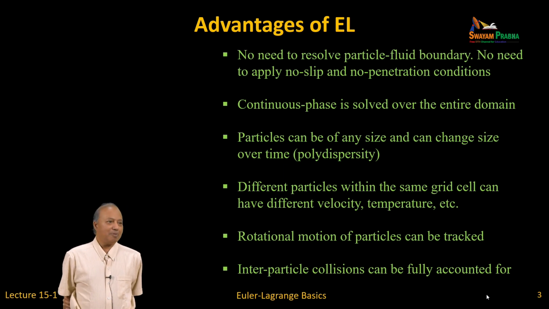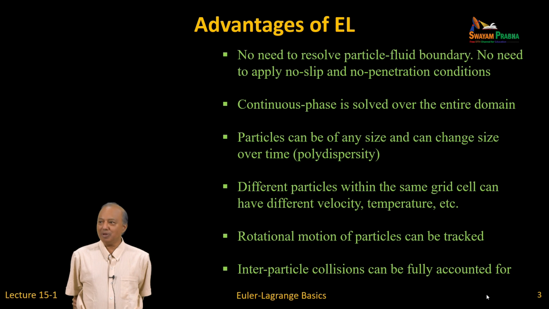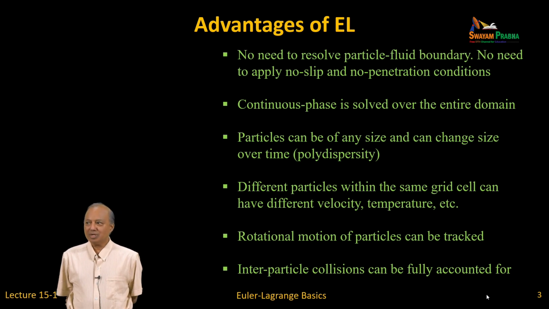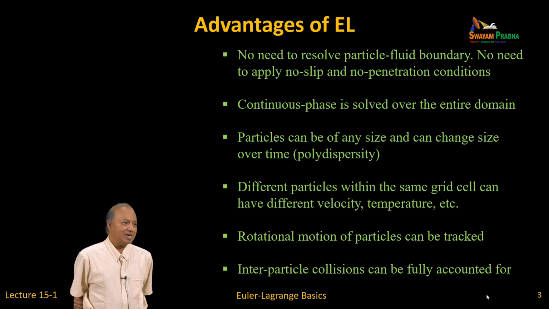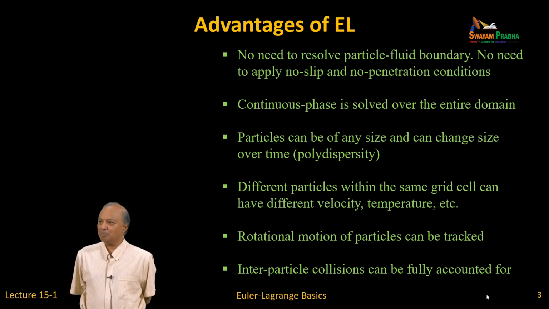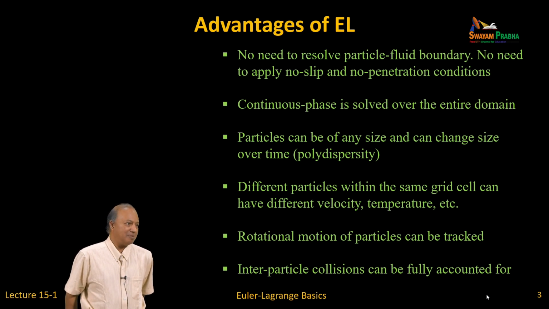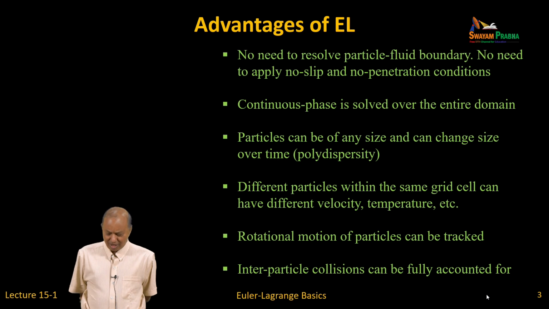Rotational motion of the particle can be tracked, okay. So this may be important for knowing lift force, how the particle is spinning. In Euler you don't take care of this at all. You cannot take care of it unless you track the spin of a particle. Typically nobody does that, okay. So spinning particles, and the spin is important. In Euler it is kind of challenging.